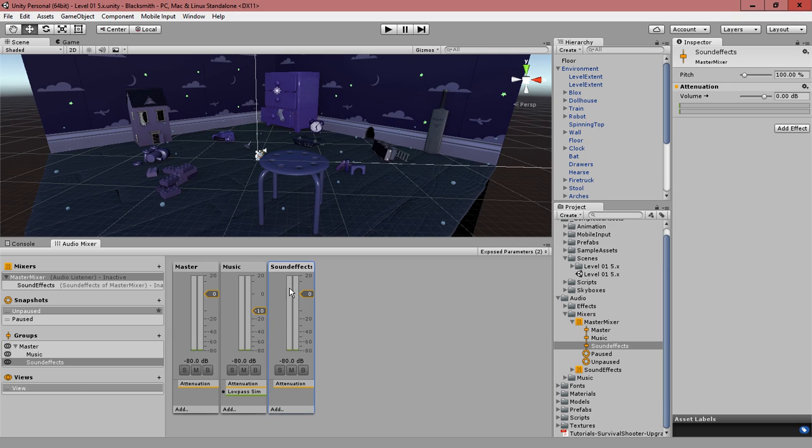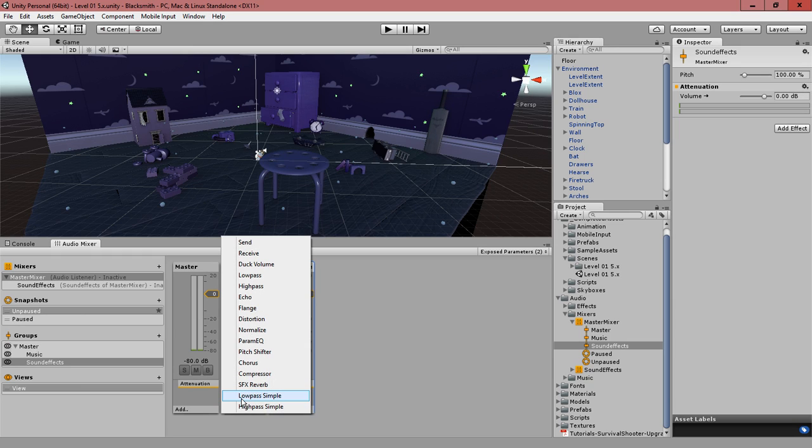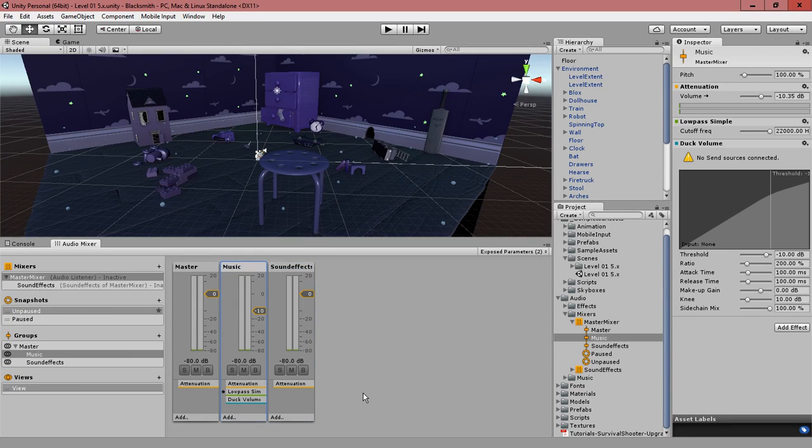One of these has to send its sound into another channel, and the other channel has to be reading that sound, and it's looking for a threshold at which to apply an attenuation on the channel that it's put on. So if you can't follow that, maybe let's show it visually here. What if we put a duck volume on this here?